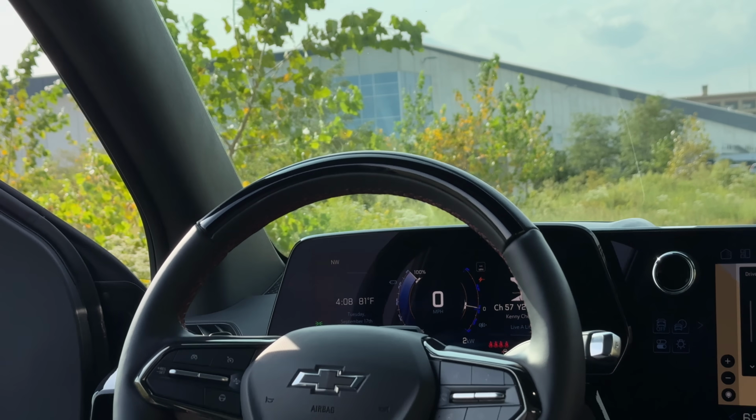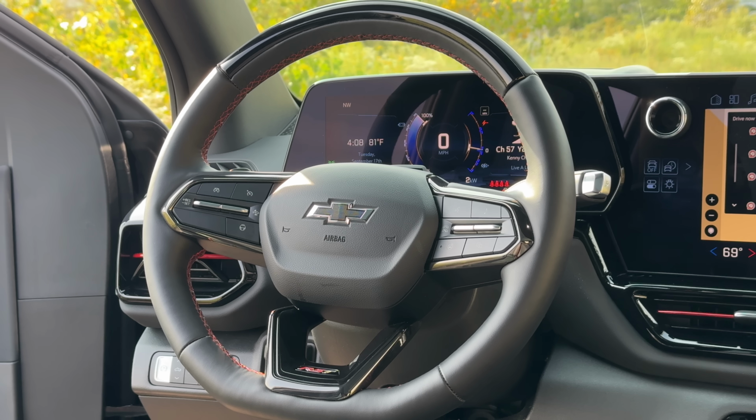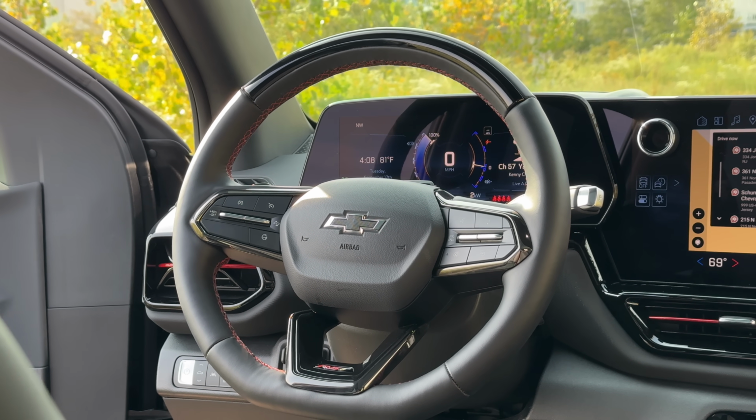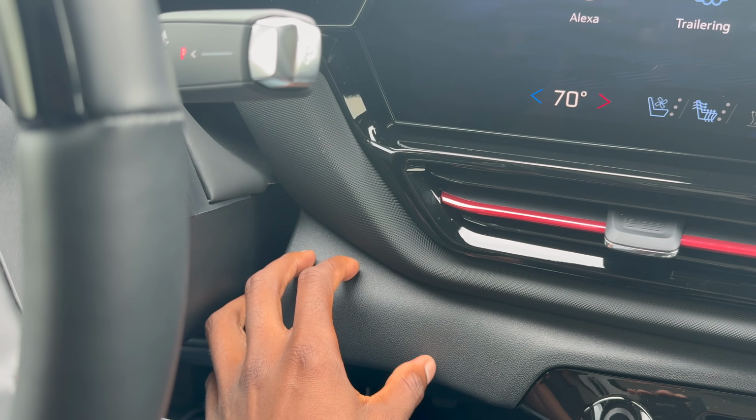This EV doesn't have an ignition button or a switch anywhere. You just put on the brake and start. And I love that. That's actually pretty rare. It feels like it's just Teslas, and every other EV seems to have like a power button right here to turn it on or turn it off. This one doesn't have that. You just put on the brake and go. When you're done, you just get out and walk away and it turns off. I like that a lot.